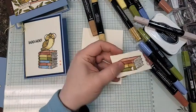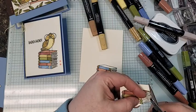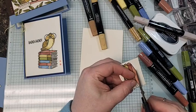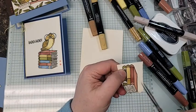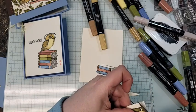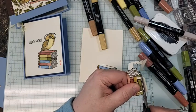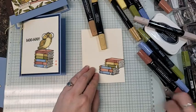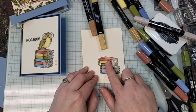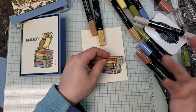Okay, so we're taking our extra stack, and it's not hard to cut out because it's straight on 3 sides and just a little curve on the 4th side. It's actually straight on 1, 2, 3. Yeah, so 2 sides have curves. It's a 5-sided object. Dimension is a crazy thing. But anyway, regardless, it's not hard to cut out, right? And it's so fun to have this extra stack of books here, and you can just continue to build them up if you want, make them wonky, offset them a little bit, cut them apart if you only want 2 books. The sky's the limit there.